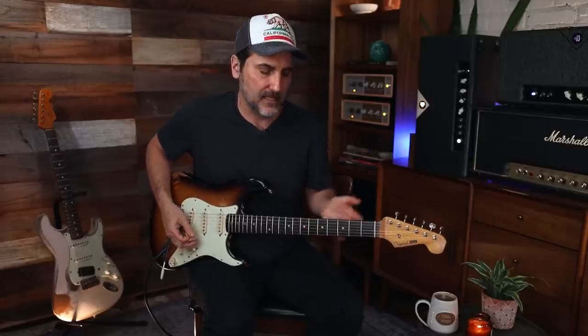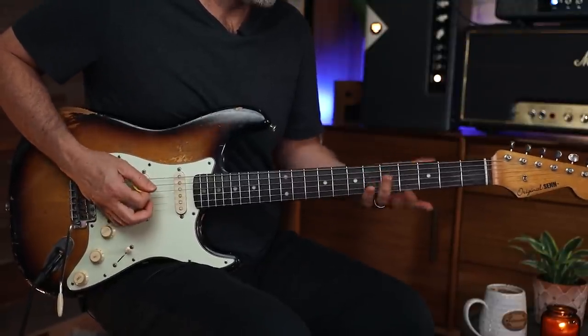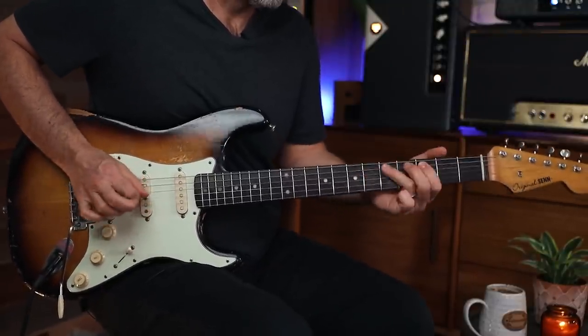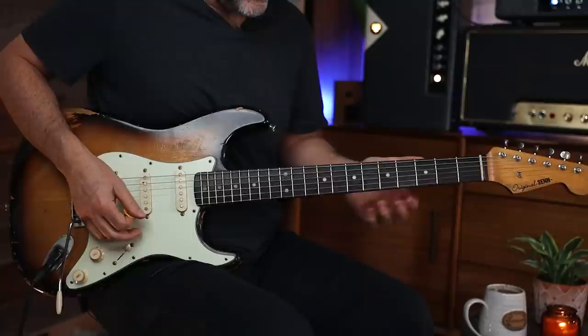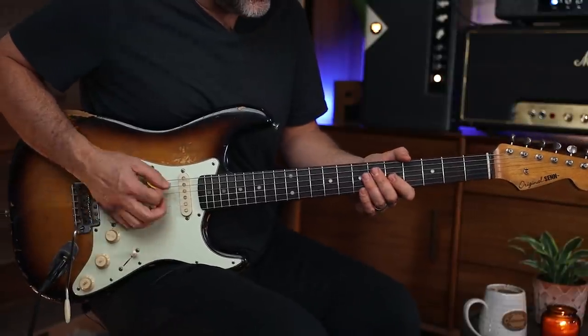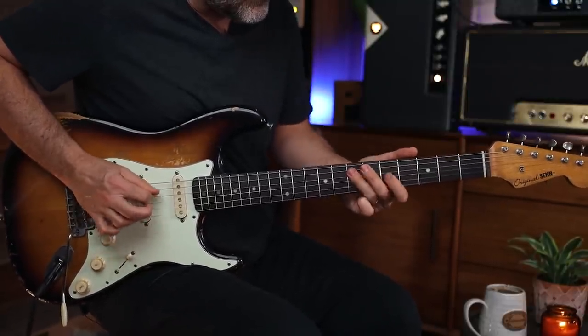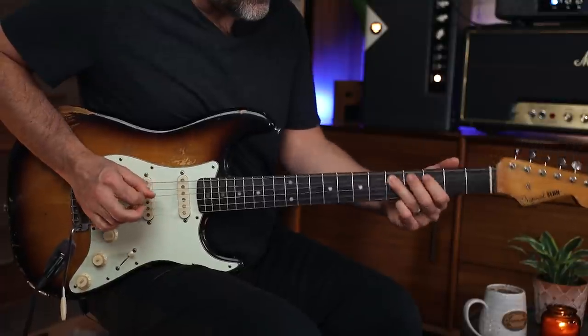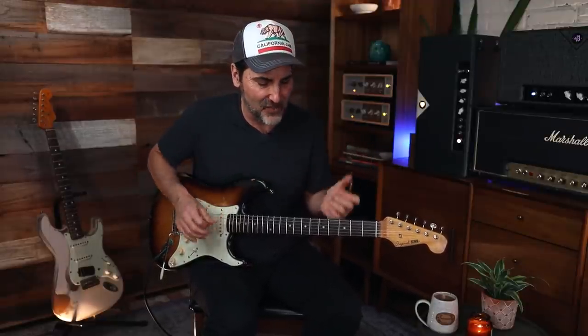And then when you add the subtle bends, like what we've been doing already, it'll start to sound huge. Now notice I just tweaked those notes, all those notes a little bit. That's that first phase, right? The non-technical phase is just those micro bends. It adds so much feel.